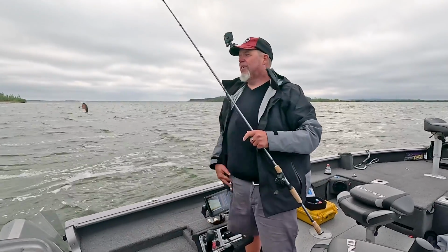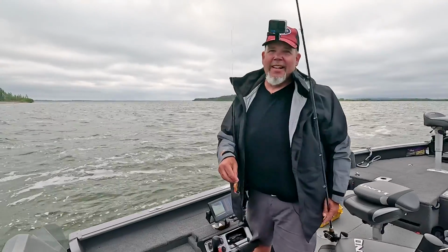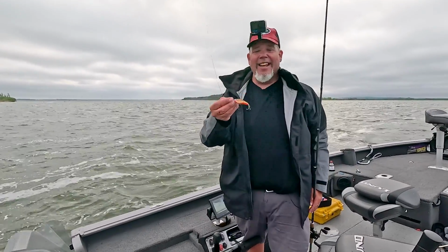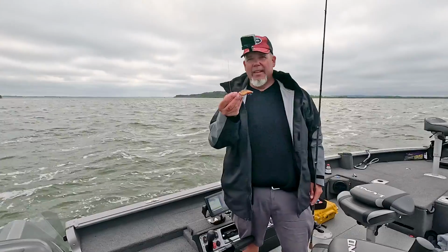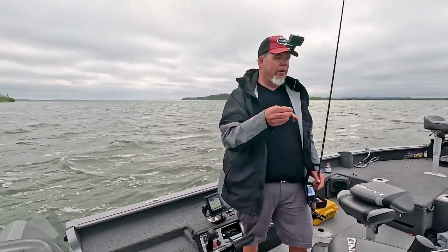Now, fast moving crankbait is great. What I don't like about the crankbaits though is dealing with the fish, especially really wild, aggressive fish like the white bass. You've seen how some of these have been flopping around when they come in, and it gets kind of dangerous. You got to be really careful. But guess what? These fish don't need to eat a fast moving bait all the time like this. I love jigs and plastics for white bass, so we're gonna make a quick switch.